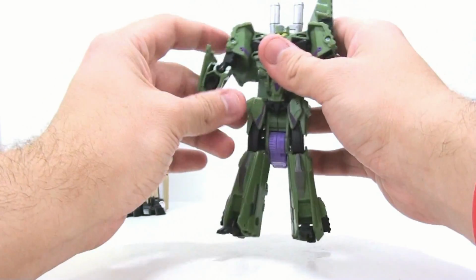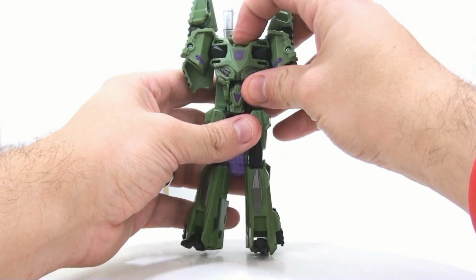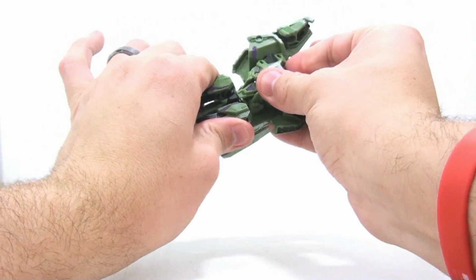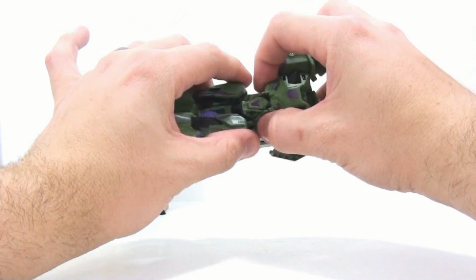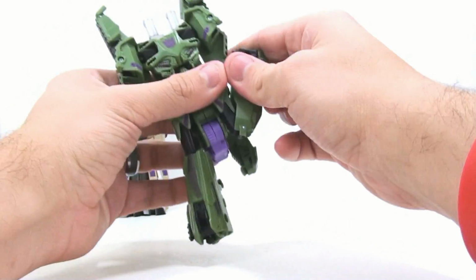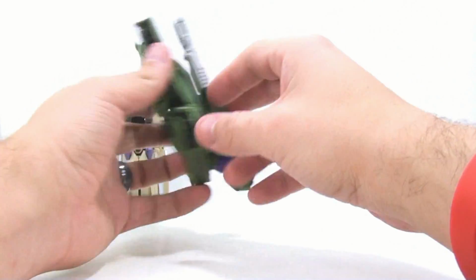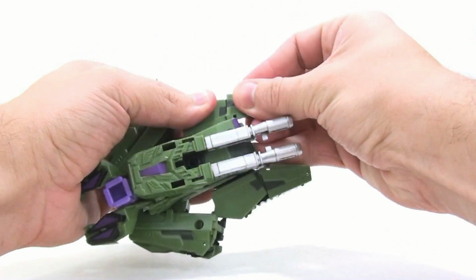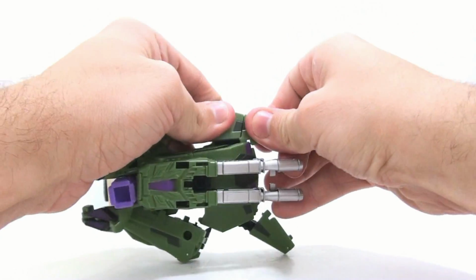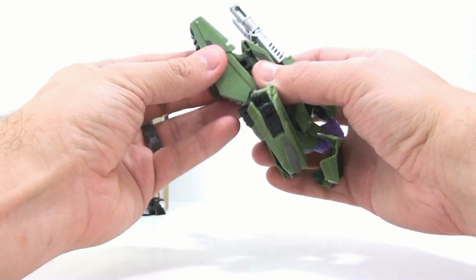rotate these fists up and then up like so, rotate that around, up like so, take the head, pop that down, take the hip section, it was down like I said, pull it out just like so, fold up the feet, rotate this around, you're going to be bringing these up, rotate that around, bring that up, and then tab this in on itself here like so.